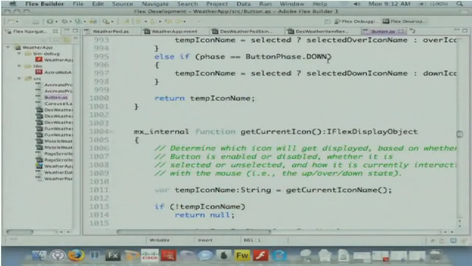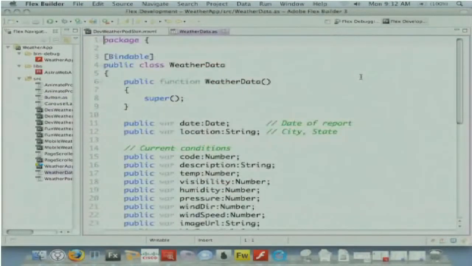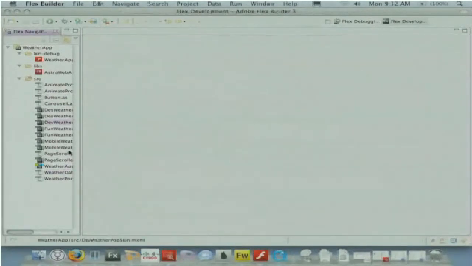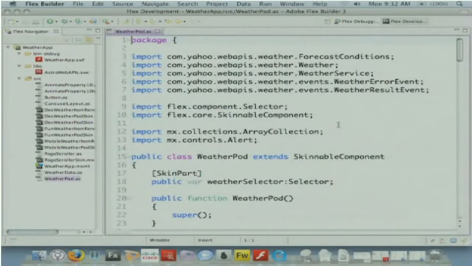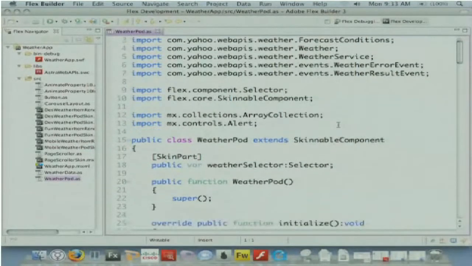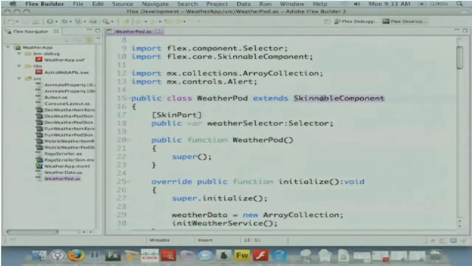So let me show you some of how you write stuff in Gumbo. So I've got the source code. Glenn Ruley, who was one of the guys who interrupted Deepa, wrote this. And this is a weather component. So basically, it just focuses on the core functionality, the data model of weather, events that happen to stuff, integrating if they're back-end services. It extends SkinnableComponent, which is a new component that's part of Gumbo, which is sort of the core root component that you inherit from.